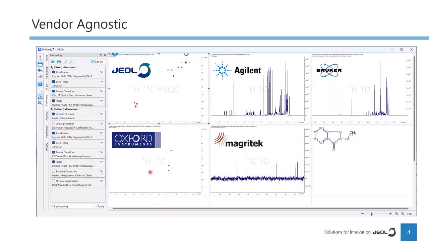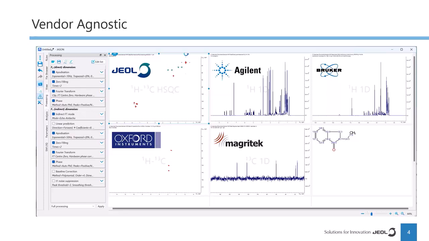What you can see in the middle of each spectrum is a watermark. This allows you to easily identify the type of experiment that you have and the type of data that you have. We have a fairly sophisticated experiment recognition algorithm within Jason that looks at the raw data that comes in and analyzes things such as the name of the pulse sequence, the nuclei that are set up in the experiment, how the data has been acquired, etc., to provide that watermark. So it allows you to easily navigate over the spectra that you have loaded in your canvas.